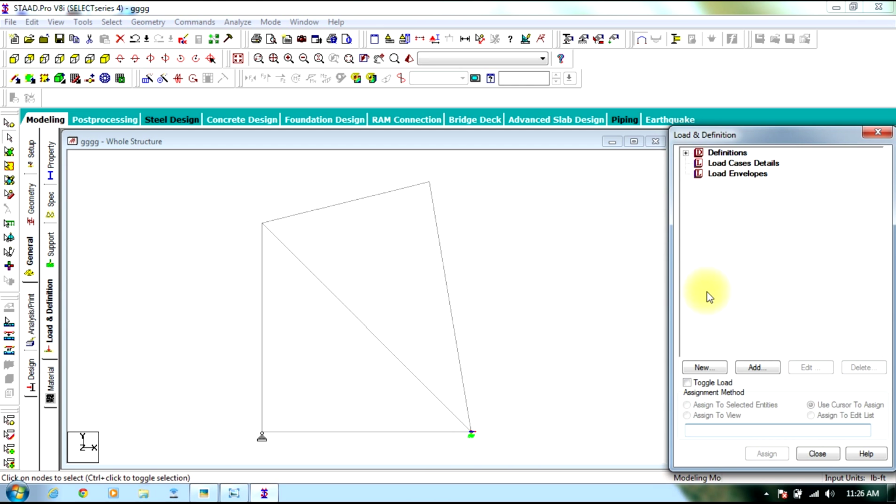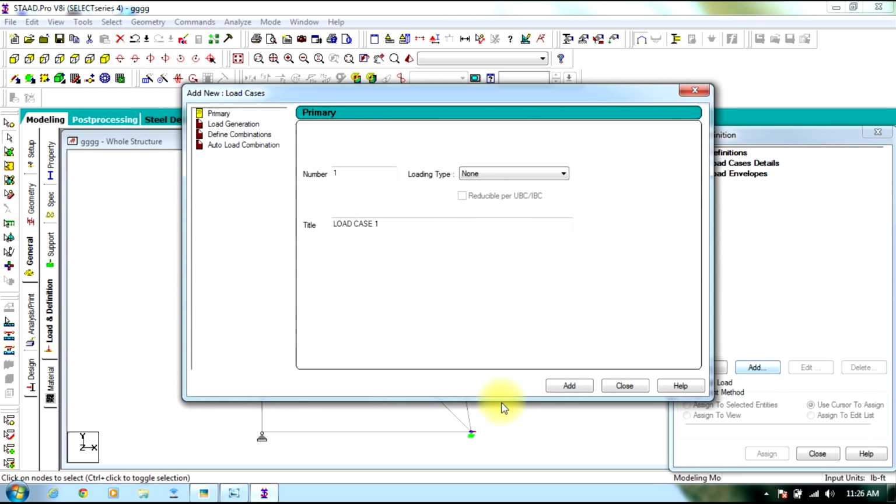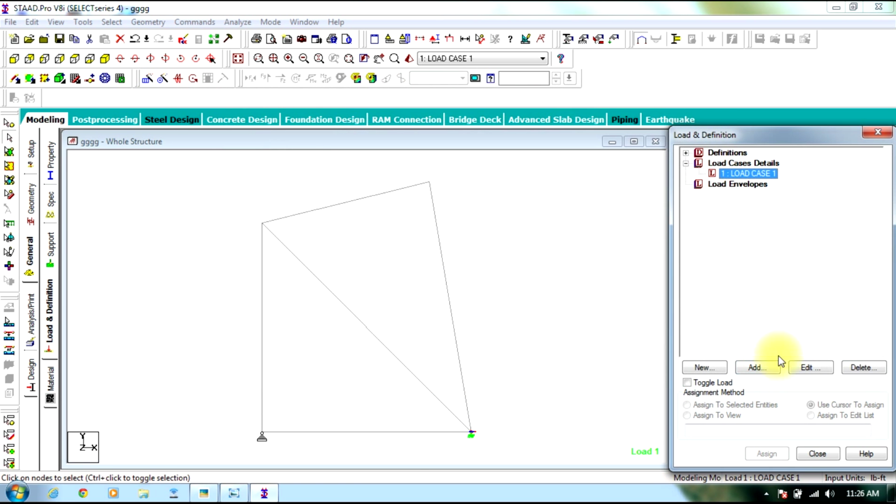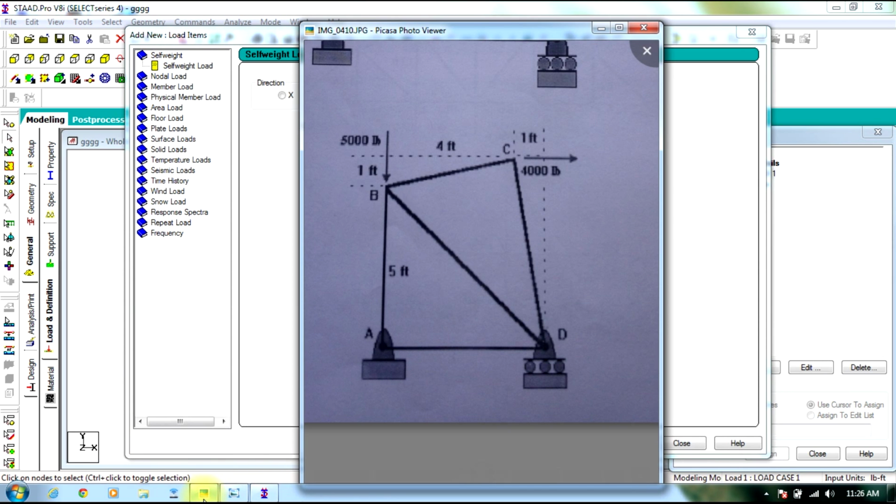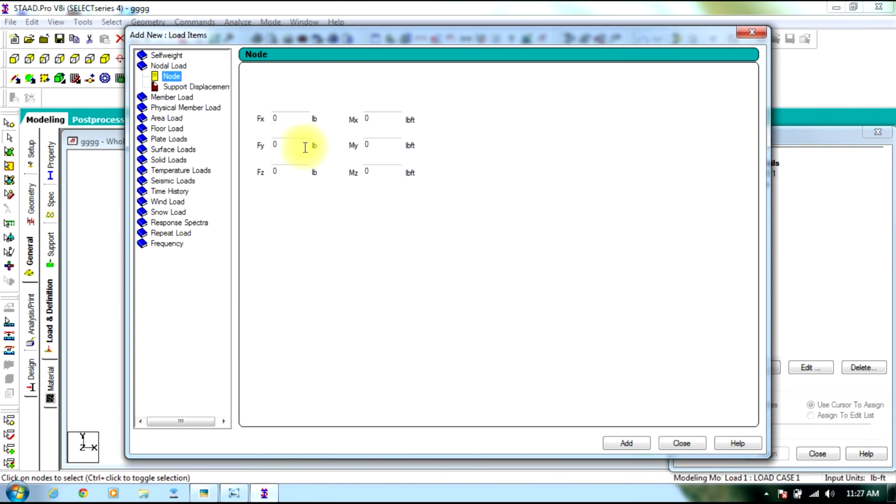Then going to loads, select load case 1, and you can see the nodal loads are provided in Fy direction and Fx direction, one is 5000 and another one is 4000. So select nodal load minus 5000, since it is in downward direction, our positive axis exists in upward direction, and the other one is 4000 in Fx direction.